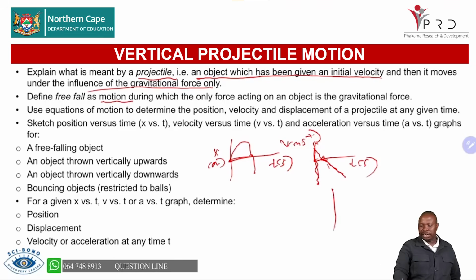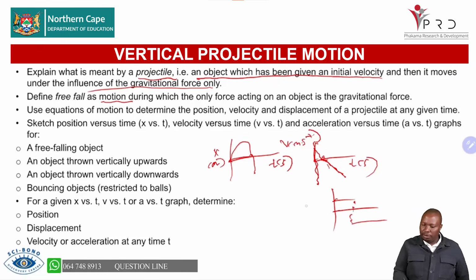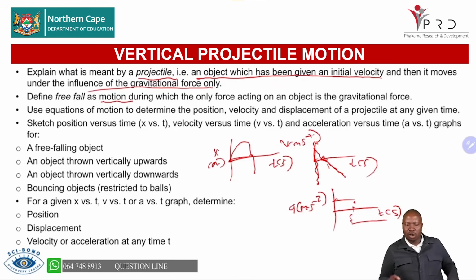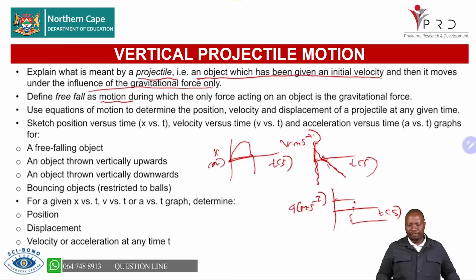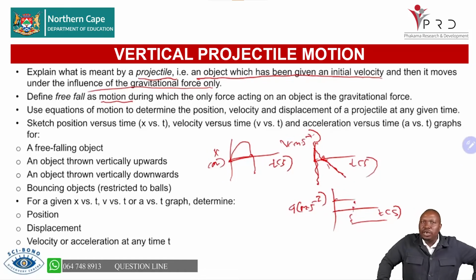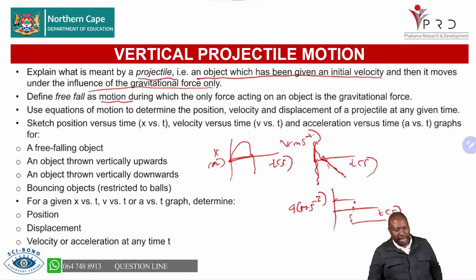The same with your acceleration versus time graph, which will be a positive line like that. And then if you were changing the direction, then it's able to move like that. And you are able to label your axes to say acceleration is in meters per second squared and time is in seconds. Please collect those marks of drawing the graphs. The main thing is to dress these graphs with the values that you will have calculated. If there is time to reach the maximum height, you are able to now substitute those values there, and then you are able to get your marks in terms of the graphs. Please don't lose marks pertaining to that.